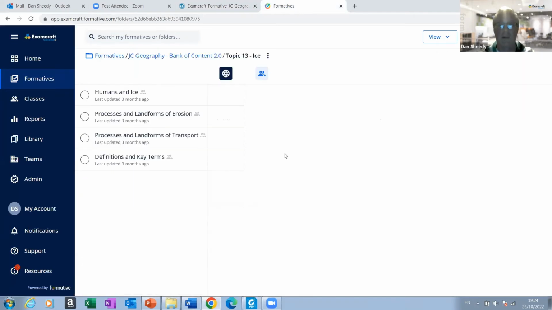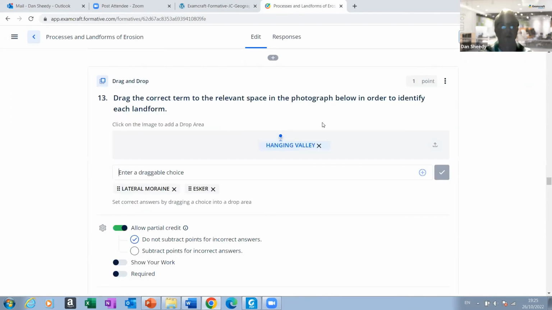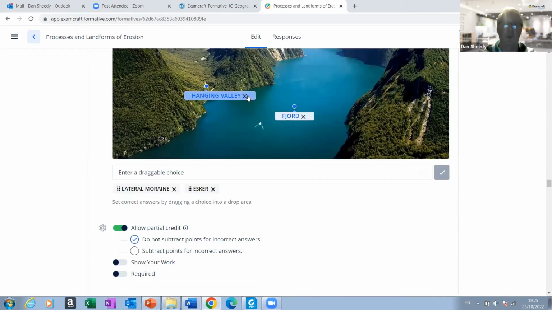So for example, if you look at ice, so again, your subtopics here, humans and ice. So we went to landforms and erosion. I have a soft spot for ice. It's my favorite topic. And so this is what the teacher would see when it comes up here. These are all the questions with the answers. I have a couple put in there. We'll get them out. But let's look at the preview.